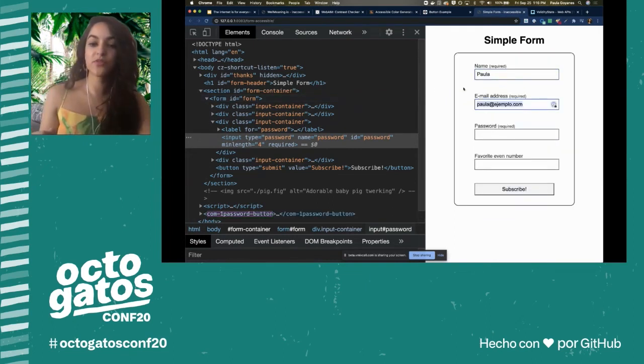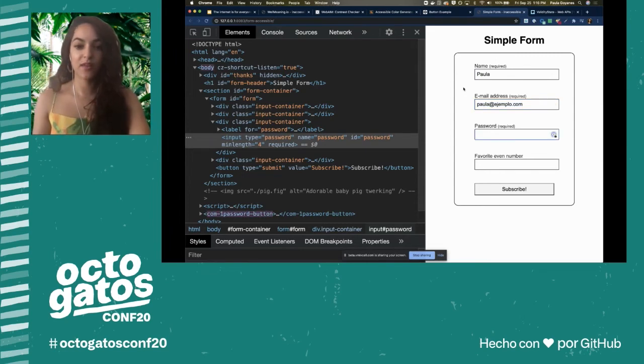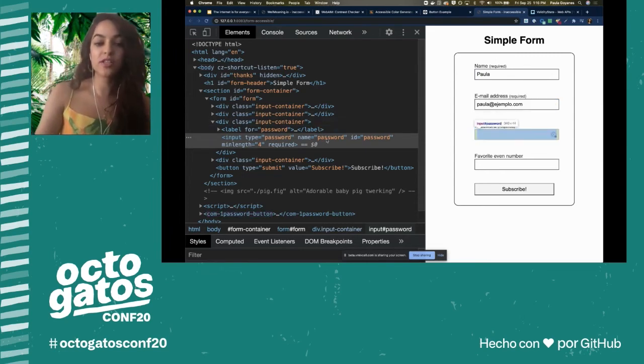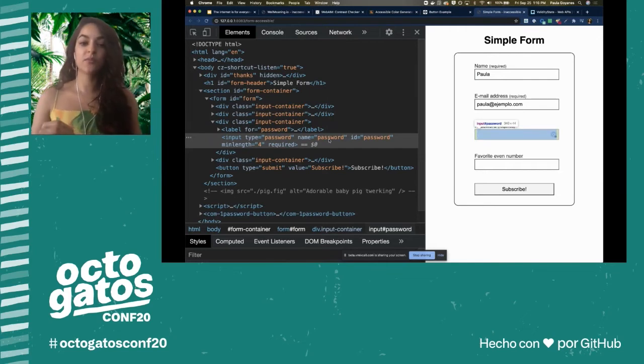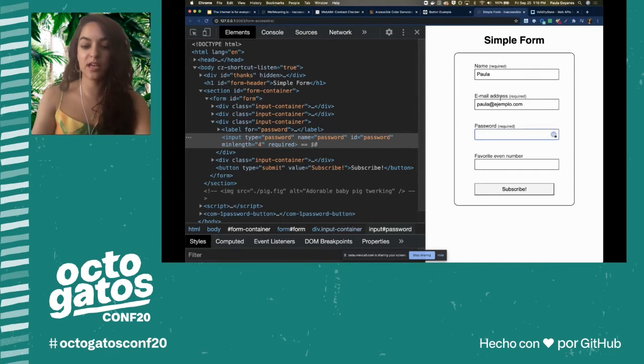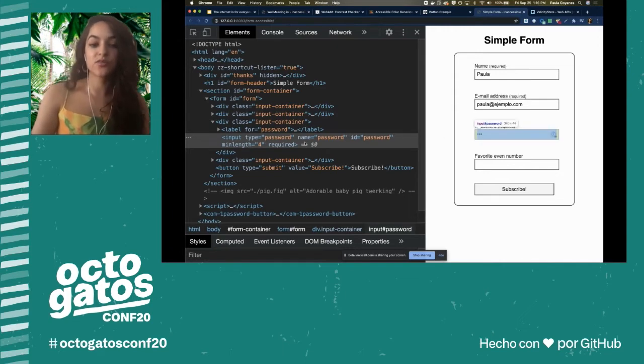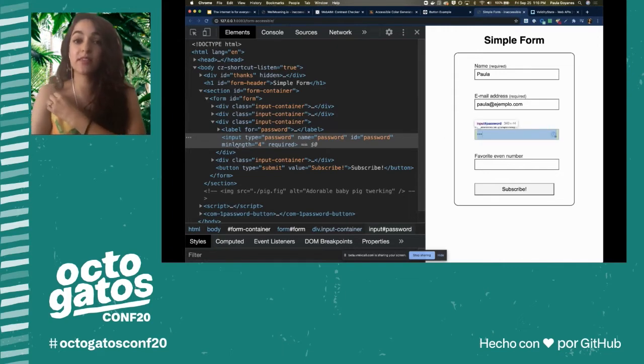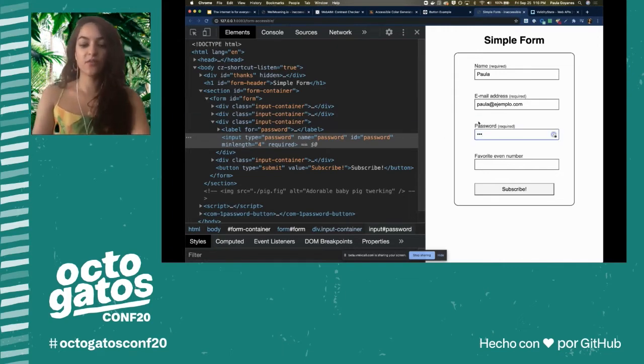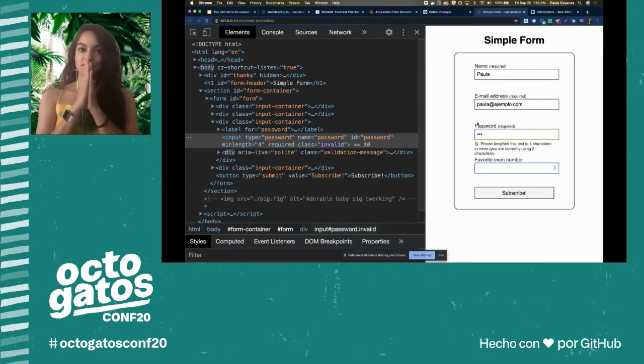I am able to move through this form by tabbing. And here I am in this password field. Now, if we look over to the left in the code, this is an input element of type password. That gives me a lot of cool built-ins, like when I type into it, I see that it is obscuring what I'm writing. I can say that it is required. I can give a minimum length. And because of that, when I tab away from this, I'm getting a validation error.